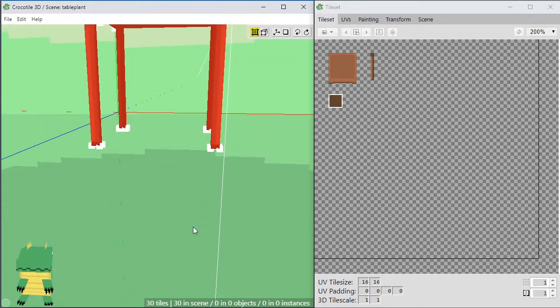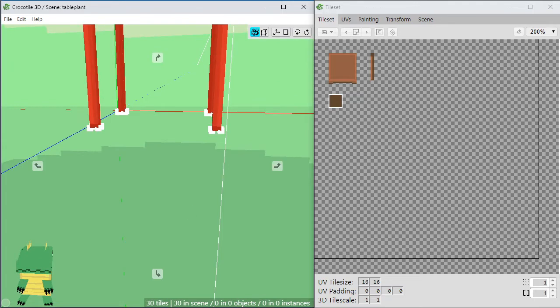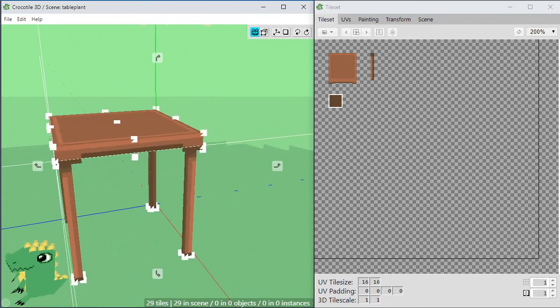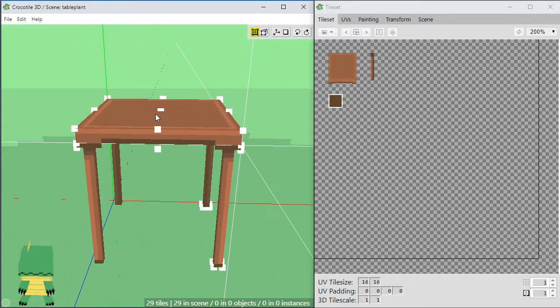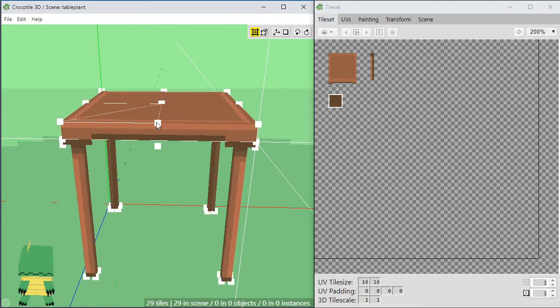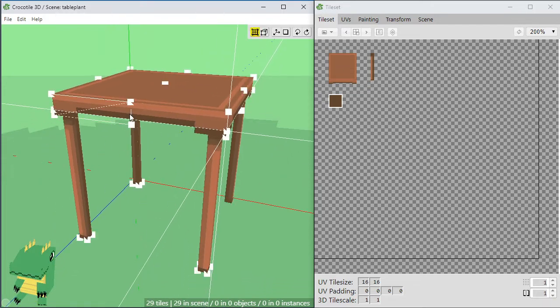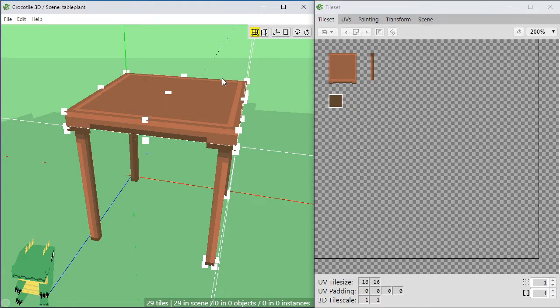How's it going? We're just keeping it simple this time. Creating a table, and now we're going to put something on top of it. Why is there a tile there? Weird. So yeah, I was thinking some sort of vase with flowers in it, or a plant or something like that. So now we started with some basic rectangular square shapes with the table. Now we're going to try and do a little bit more complicated stuff.